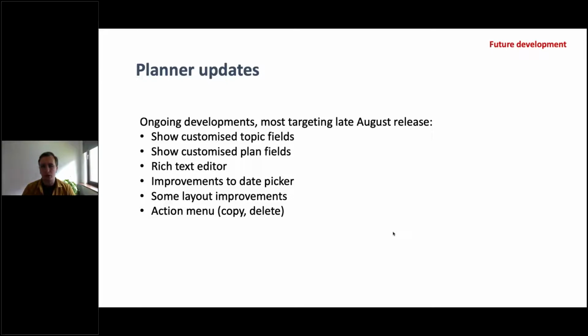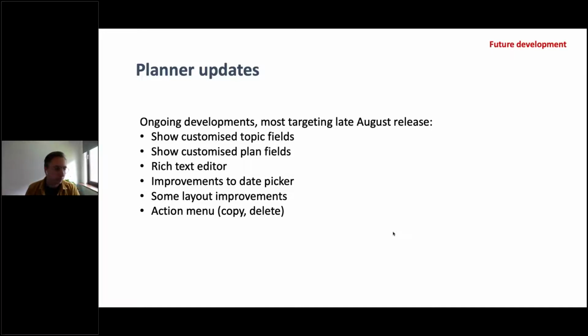Some of the things we are working on are customized topic fields, customized plan fields, a rich text editor in the plan, improvements to the date picker, some visual changes to how the planner looks and feels, and also some basic actions we need. This will be a big focus for us. Some of these might not be in the August release, but we really want to prioritize these updates.